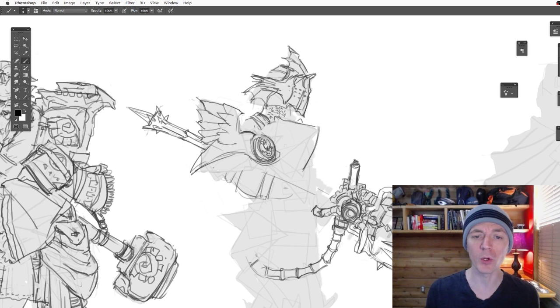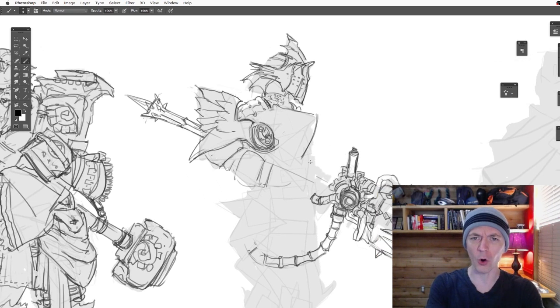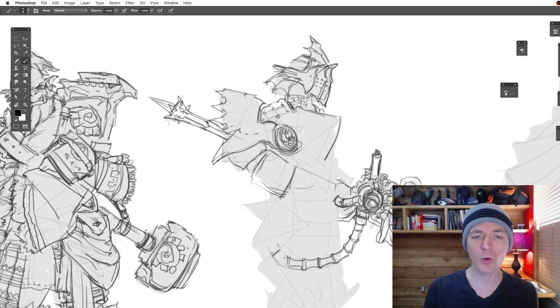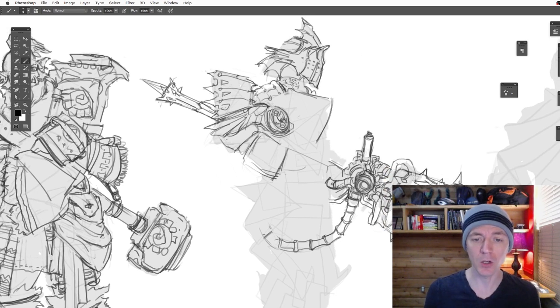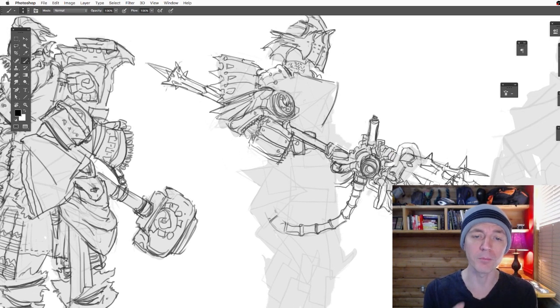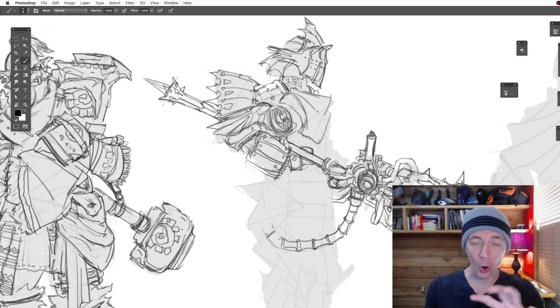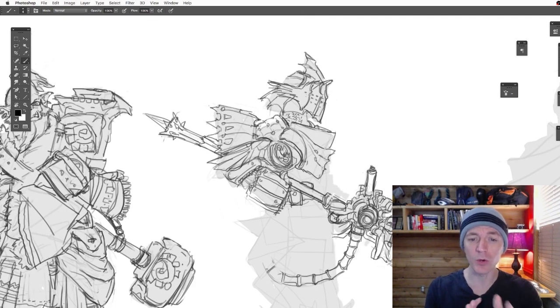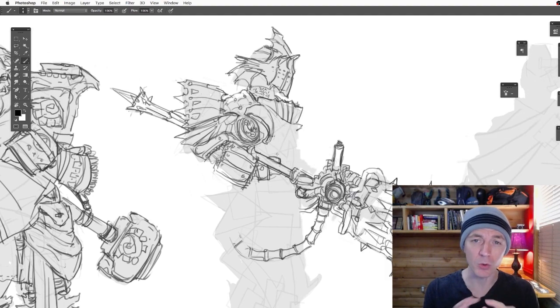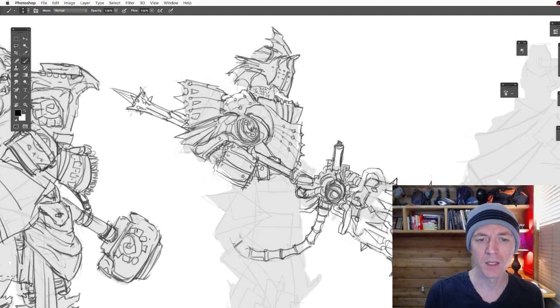If you get to the point where you can no longer tell where that arm is supposed to be, that's where you need to stop drawing it, go back to a quick skeleton or basic human form pose underneath or overlay so that you can see what's going on in there and you don't go too far from that.